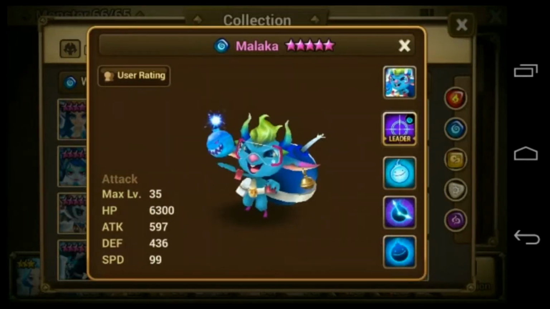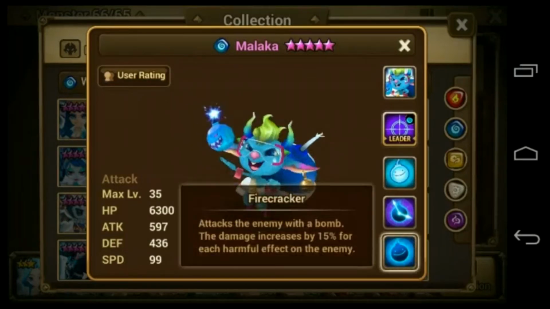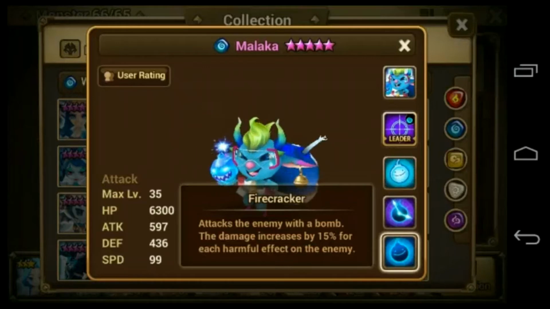Malacca. All right, so I like Malacca. He's like a little bomber. He has lower attack power than the fire one, but he's an attack monster as well. Okay, so Firecracker, like I said, is like the fire one. Attacks the enemy with a bomb.